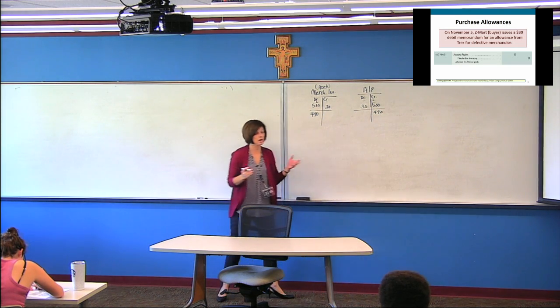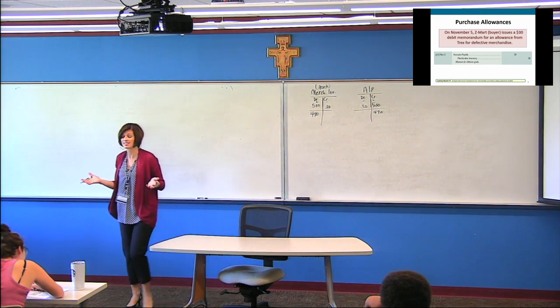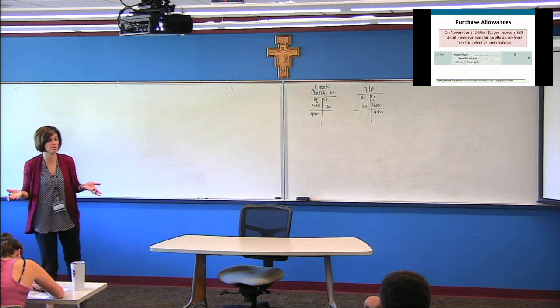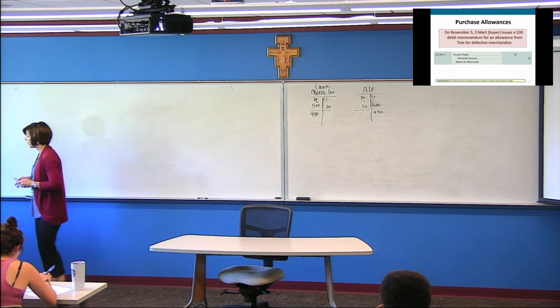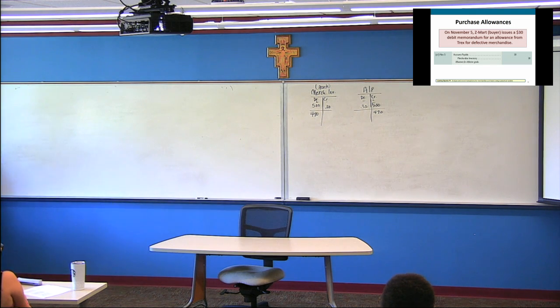And that's all that it does. I'm not going to pay for something that is defective. Does that make sense? I'm not going to pay for something that's defective. So I want my accounts payable to reflect what I owe. And I'm not going to pay for something that's defective.